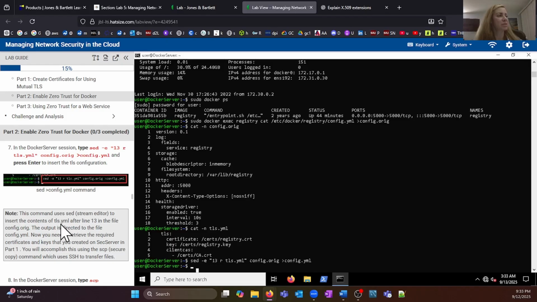TLS, transport layer security, right? Yes, security.